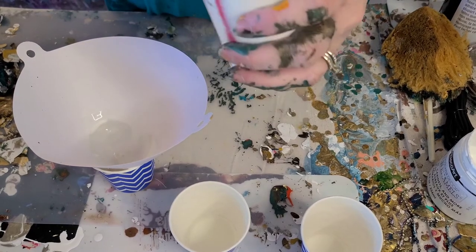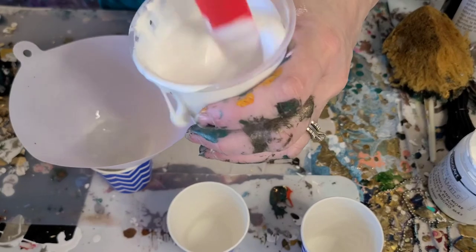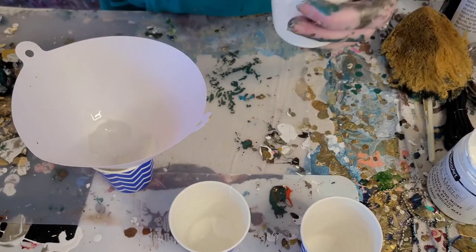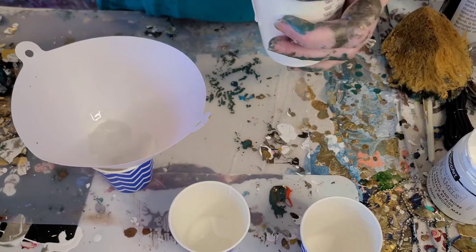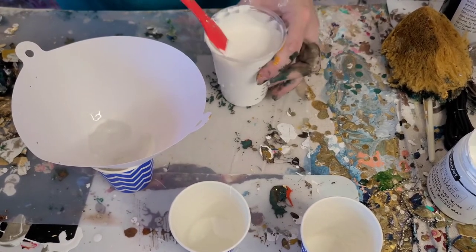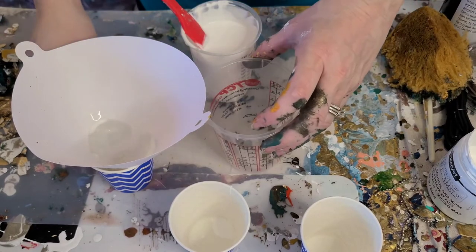Now, I do a lot of stirring. You want to make sure you stir, you know, get to the bottom and the edges. Now, you're going to see me put this into a bigger cup because I end up running out of room. And I didn't realize how much extra. It's amazing how much is in this cup when you just started with just a half an ounce of each paint. And this is why you don't need very much of the paint.